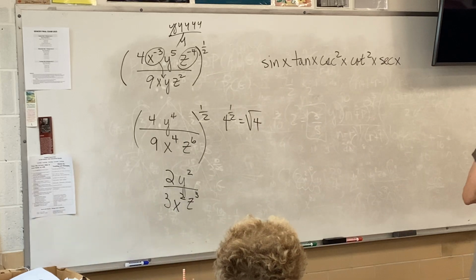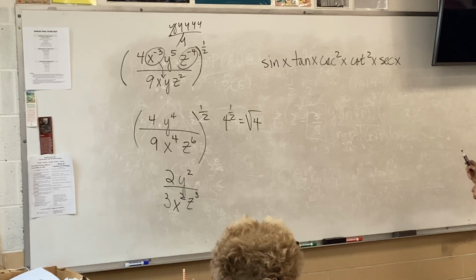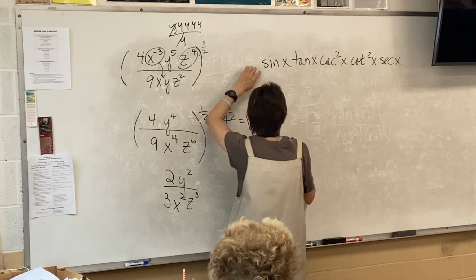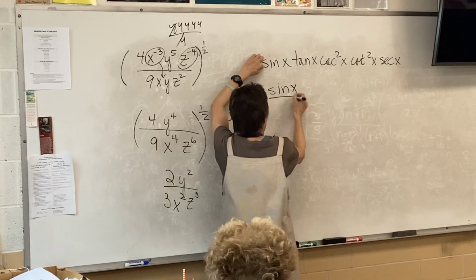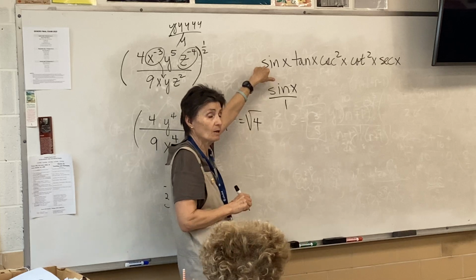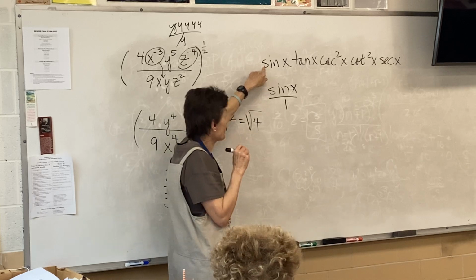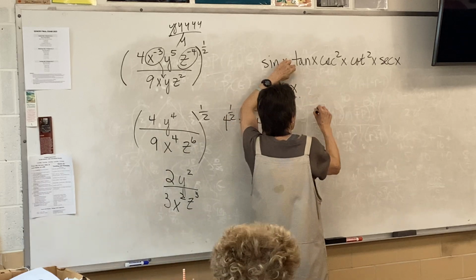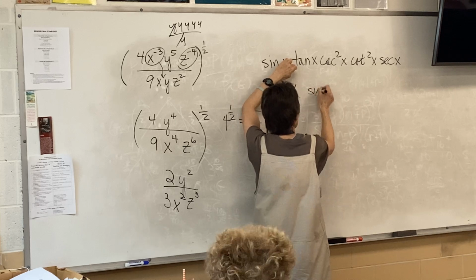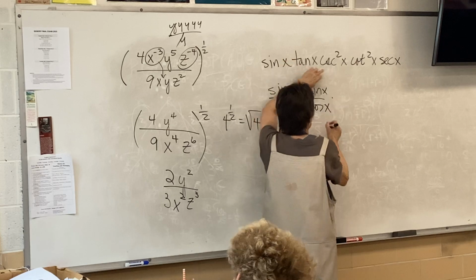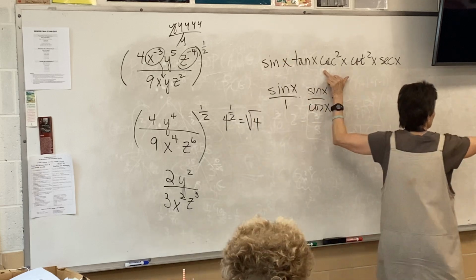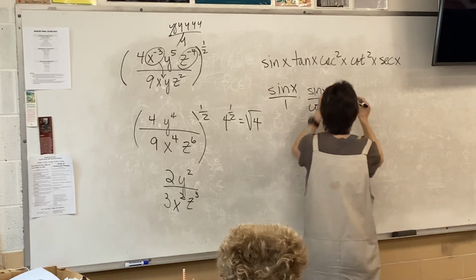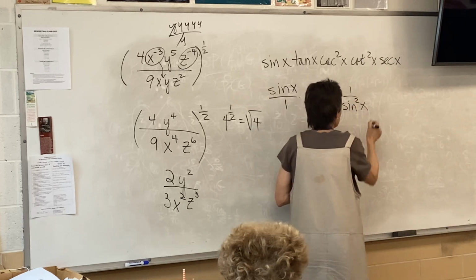Now, let's look at our formula sheet. There's a couple things on here. Tangent is sine over cosine, and cosecant is 1 over sine. So those are helpful little things. All right, so here we go. I think it's wise to leave your sines and cosines alone. So I'm going to just make that sine over 1. Then what am I going to change my tangent into? Sine over cosine. What am I going to change my cosecant into? Since it's squared, it'll be 1 over sine squared.